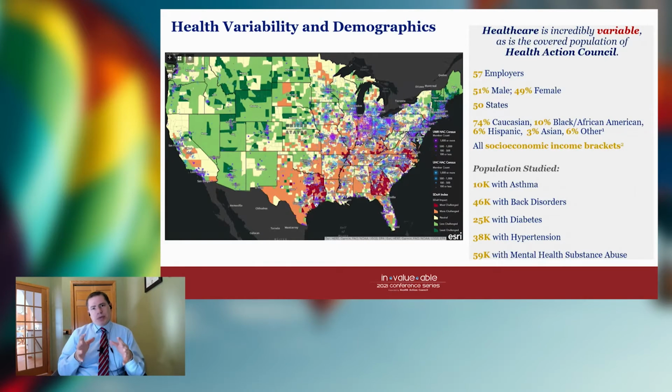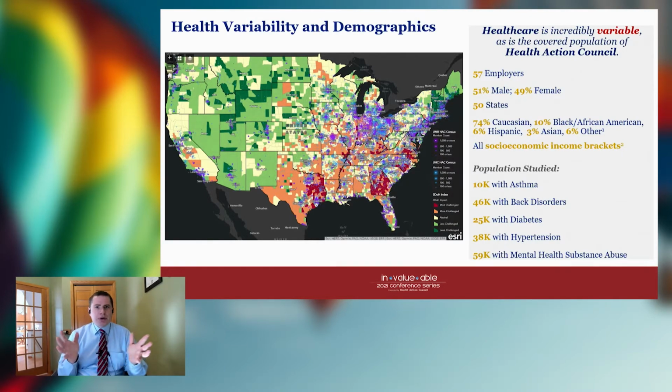When you look at what's happening across the United States, whether it's utilization patterns or prevalence patterns or outcome patterns, there is a wide variety of outcomes that we see in our healthcare system. As an example, in the map view you can see here, this is looking at social determinants. And as we've talked about in past papers, where you live drives a whole lot around the healthcare you're going to receive and the health outcomes you're going to have.